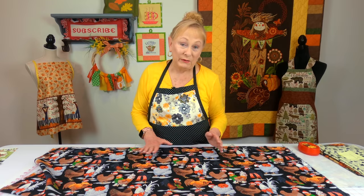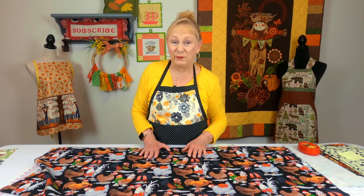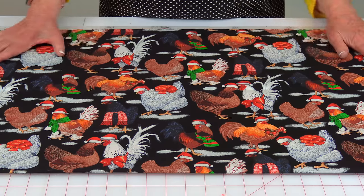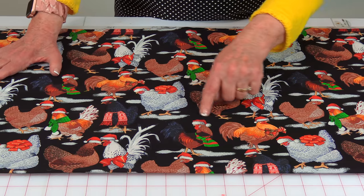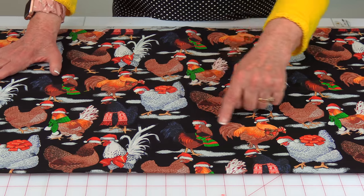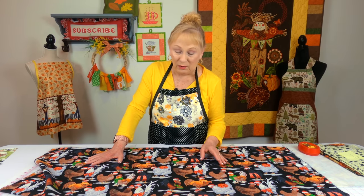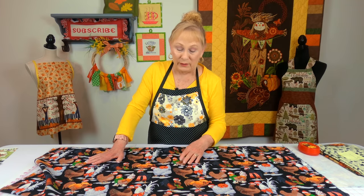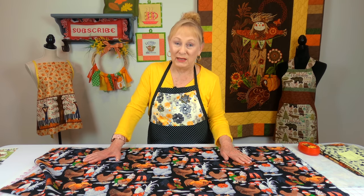Many of you know that I'm very fond of fabric with roosters on it. This was sent to me by a viewer last year and I just thought it was so cute. If you cut this out, you can make a really fun and cheerful potholder. You can make them so that they hang on the wall — they're very decorative. You can also put a row of this on the bottom edge of a towel for the kitchen.